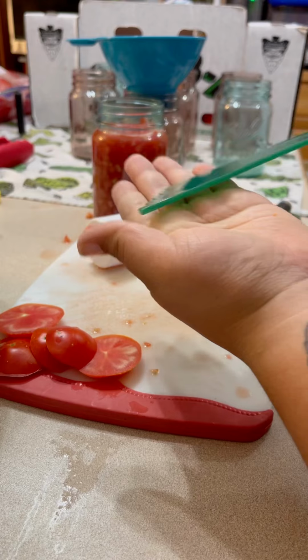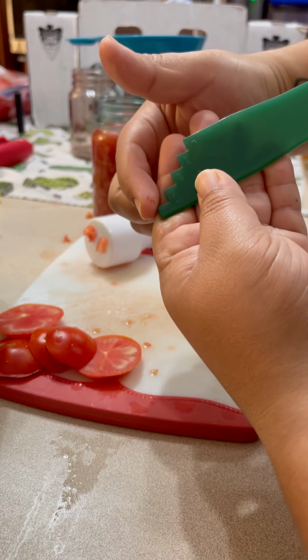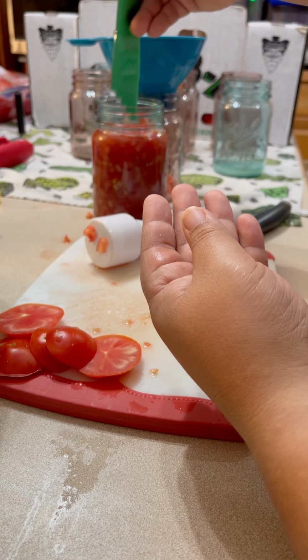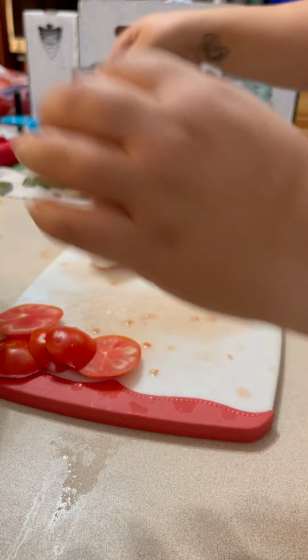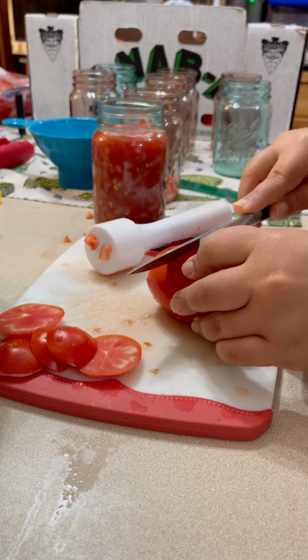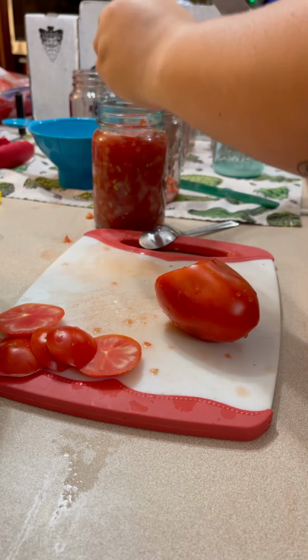Okay, so we're going to make sure that we have the proper amount of headspace. I think it's 2/3 inch. I don't remember off the top of my head. But follow your canning recipes, and you'll make sure that you process properly and that you're not losing any of your liquids or have siphoning happening, and that you ensure a proper seal.